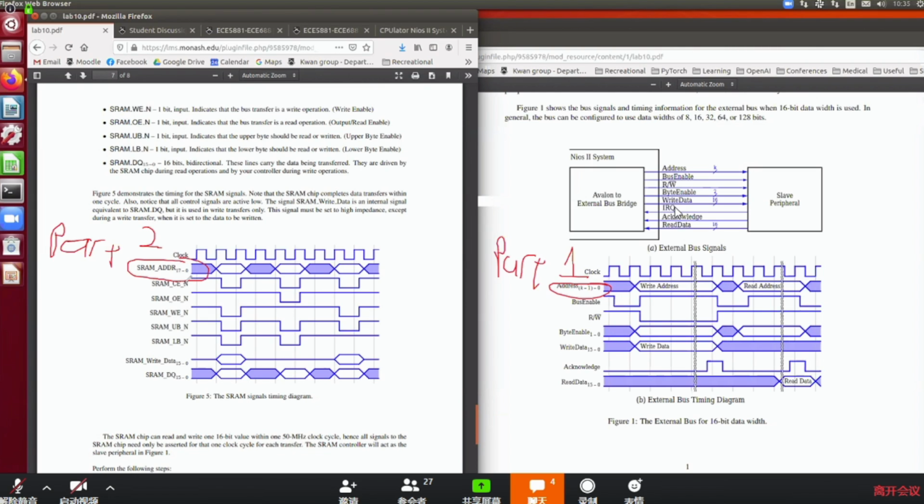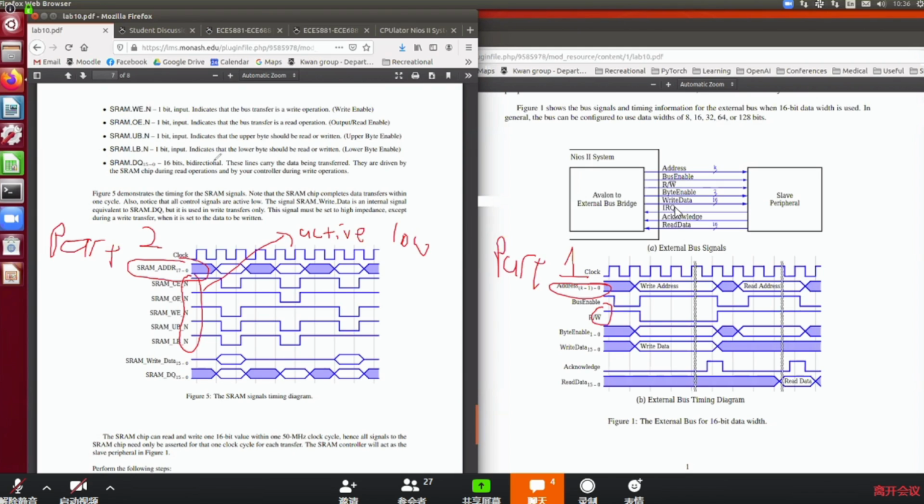Your clock enable, all these ends on the right means it is active low. So to assert the signal high, you have to pull the signal low. So that's what active low is. So these are all active low. So it's slightly different to the slave peripheral because most of them are active high except for the write. This one is active low.